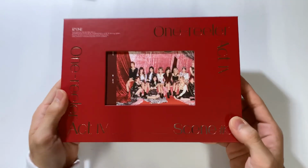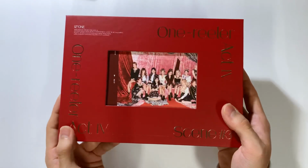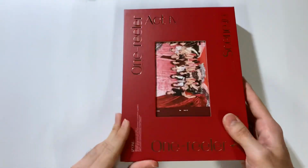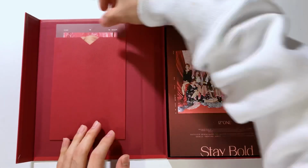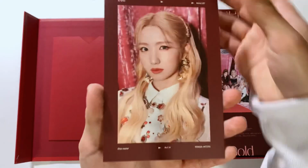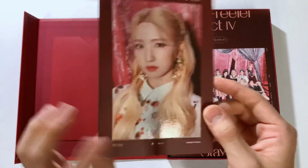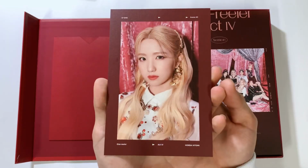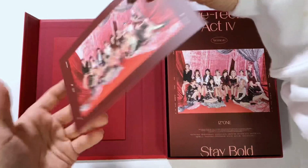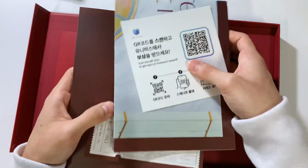We are finally on to the last version. I really love this, what do you call this? Maroon? Ruby color? This looks so elegant, the photo set. Did I get Eunbi? Oh. I got Hitomi again. Cute. I saw the blonde hair and I was like, oh my gosh, I got Eunbi. It doesn't matter. This is still super cute. So there's that. Oh, looks like this one includes a poster.